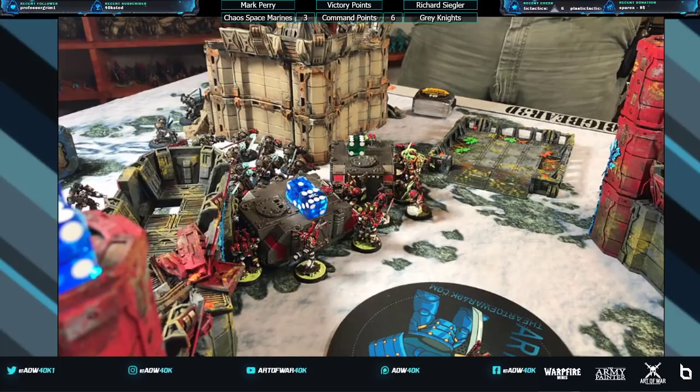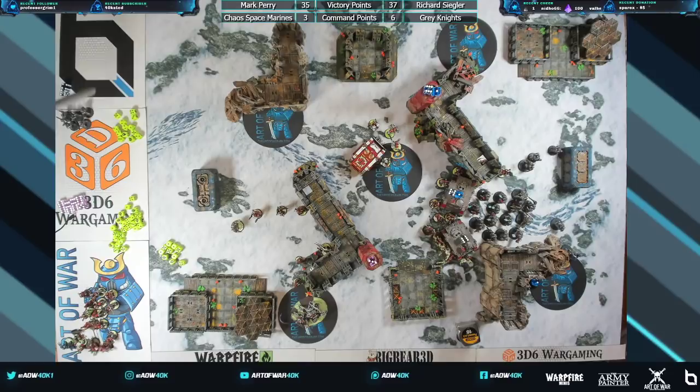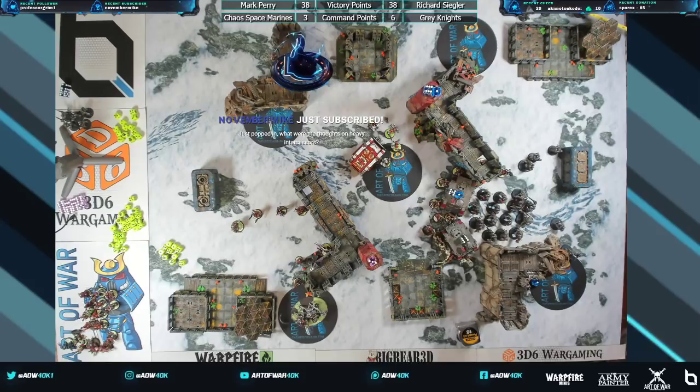Move up. Do Chaplain Litanies. So plus 6 inch range, goes off. Extra AP does go off. Both of them on the Paladins, Mark. Yep. So, and pop these gentlemen up. They do move 4. 2 back.